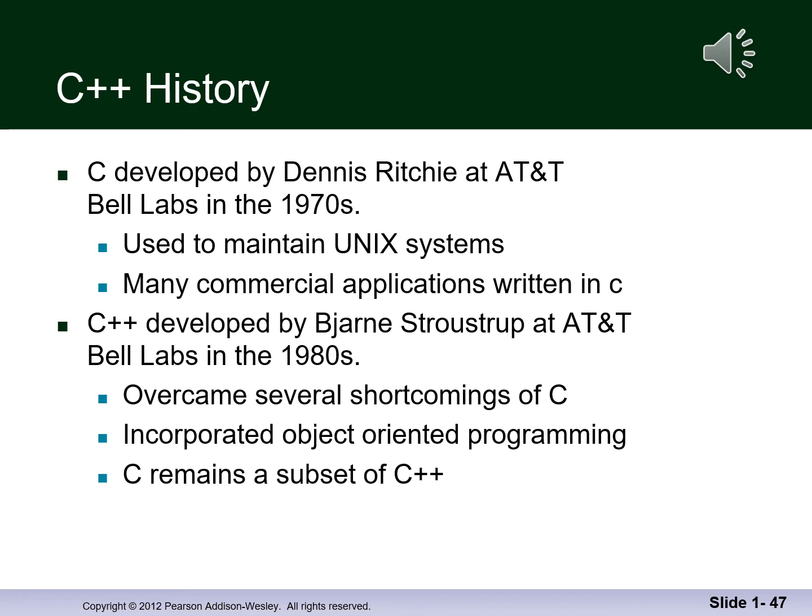I read about him. But he worked for AT&T Bell Labs in the 1980s, and C++ was an object-oriented programming version of C, and it overcame many of the shortcomings of C with the object-oriented programming approach. C still remains a subset of C++, so the commands in C are all included in C++. So the learning curve for a C programmer to learn C++ was not that dramatic, and it became wildly popular.